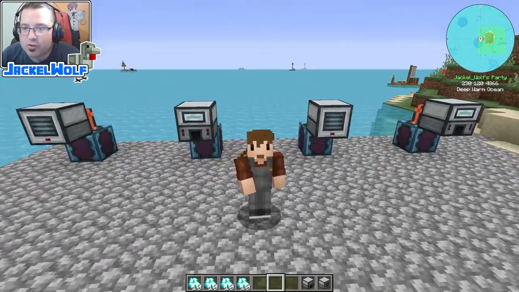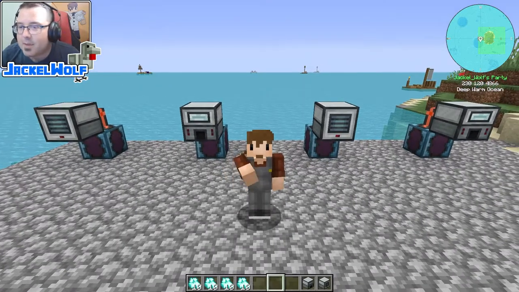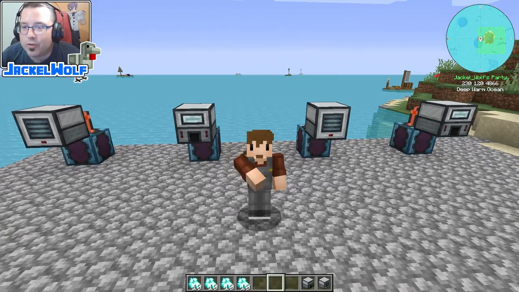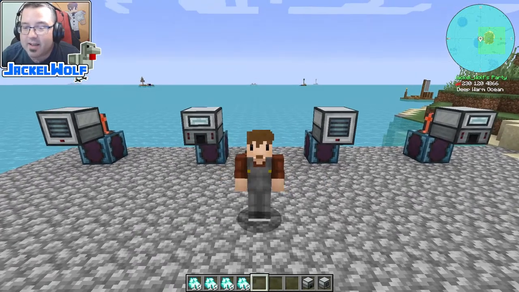Now, if you've been following along, you know that we are working our way through the quest book. This episode, though, we're going to step away from that. We're actually going to jump into a creative world because there's been a little bit of a debate on my channel over the best way to multiply things like diamonds in our world.